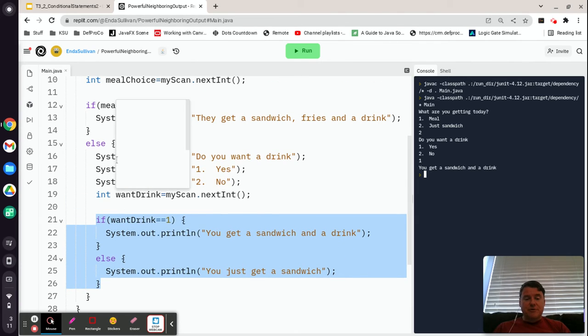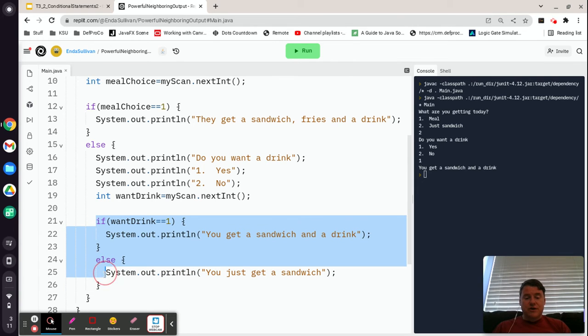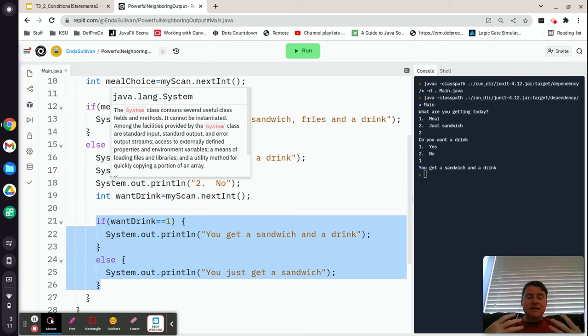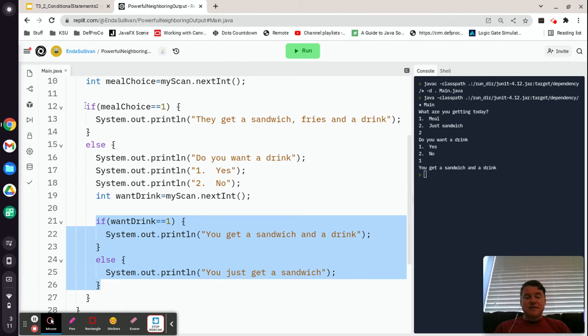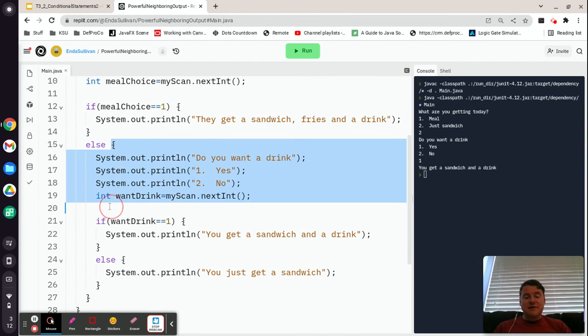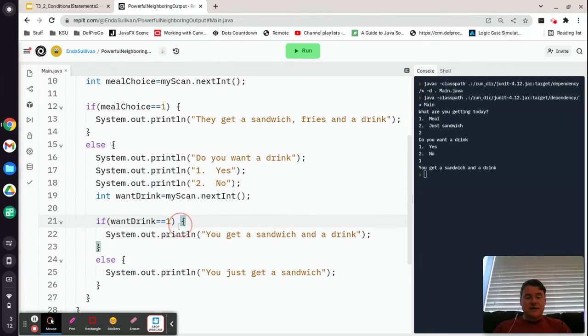You'll notice a couple of things about how I wrote this. When I put this second if down here inside of the other if, notice that it is indented at the same level as all the other code that's in the else. And then notice that its block of statements that wanted to be executed if it's 1 or 2, they're even further indented. This is a way to make it clear to somebody looking at this that this else begins and ends here because that's where the curly braces are. This else begins and ends here because that's where the curly braces are. And this if begins and ends here.